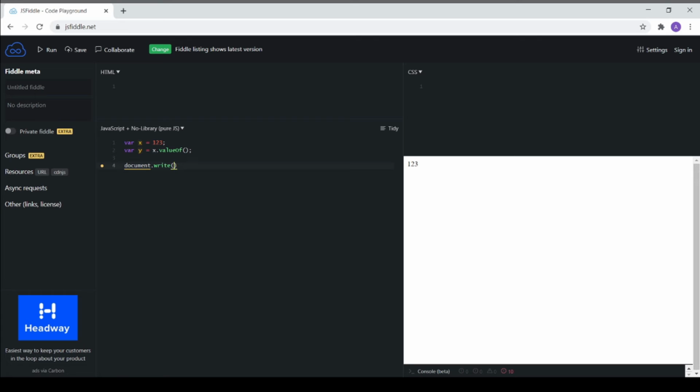What you can also do here is say 100 plus 23 dot valueOf, and you can try something like this also. Let's see if it works. Yeah, it works. So you can basically add 123 and then directly run the valueOf method on that instead of doing all this. So that also works.